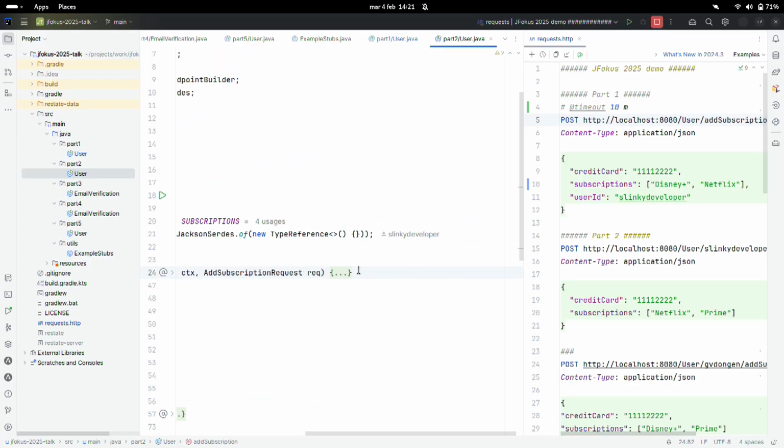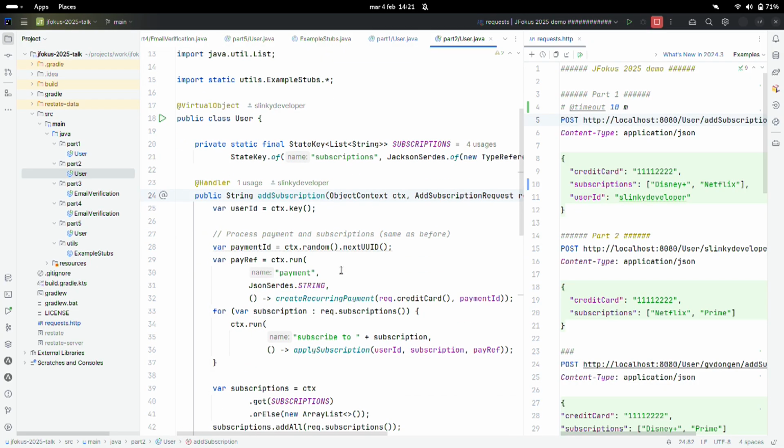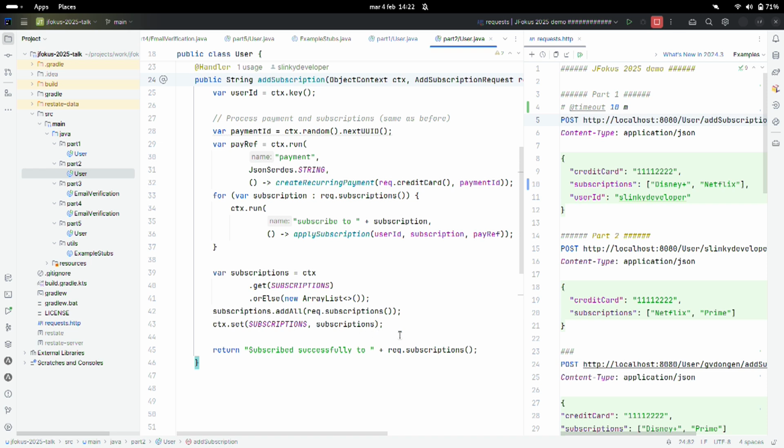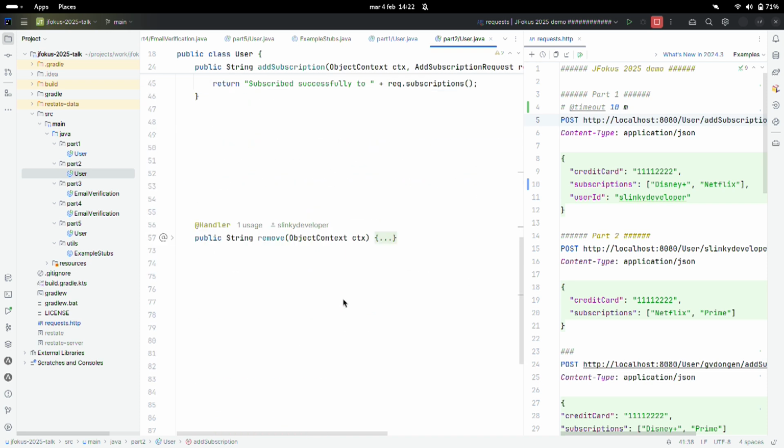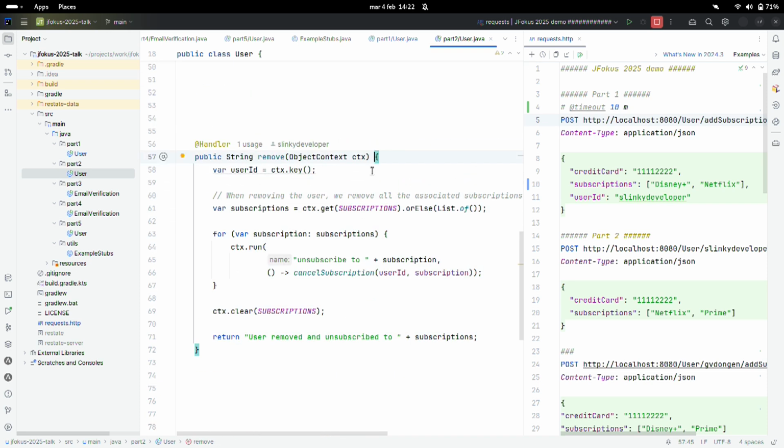So let's start by looking at add subscriptions. This is the same as before, except that at the end here, we added essentially a read-modify-write. We read the subscriptions field, we add the subscriptions that we just applied, and then we set the subscriptions field to the new value. And then the remove is pretty much the same. We get the subscriptions, we cancel all the subscriptions, and then we clear the field.